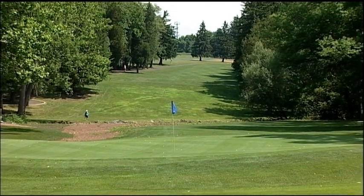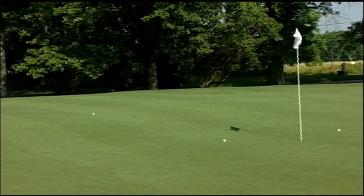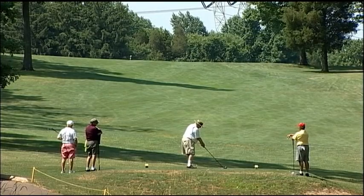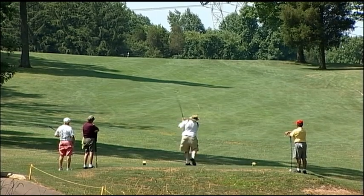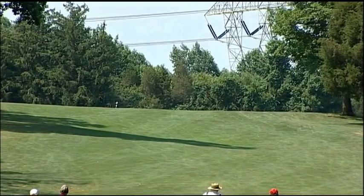So yeah, it's nice. And you had said this is a course that's difficult, yet not so intimidating for someone like me, the very novice golfer. Absolutely. It'll challenge a real good player, because the course record from the back is only 65. There's a lot of good players that came through here over the years, so it's a tough golf course for a skilled player, but a beginner, it won't intimidate them at all. Great, and we look forward to seeing all those holes coming up.